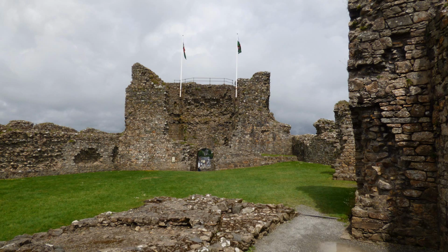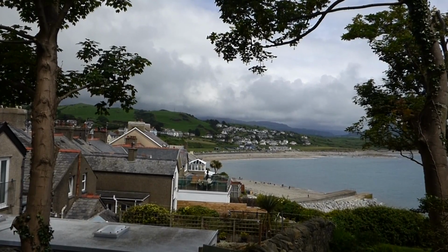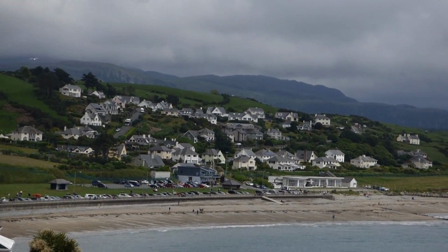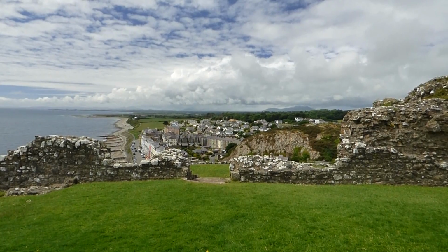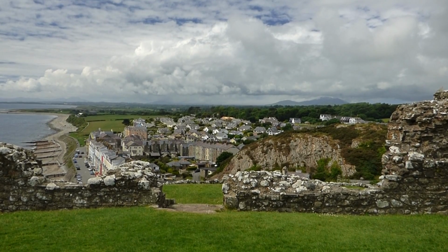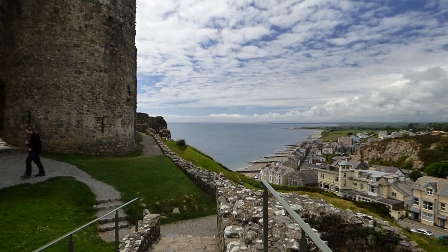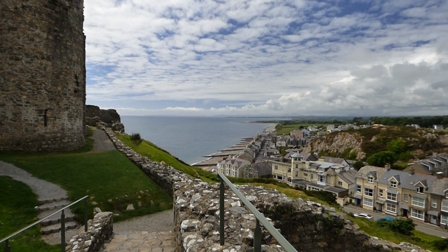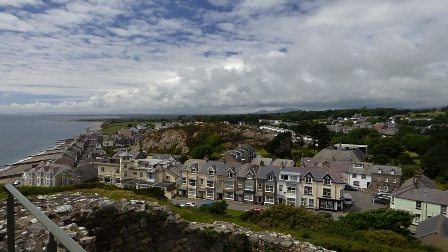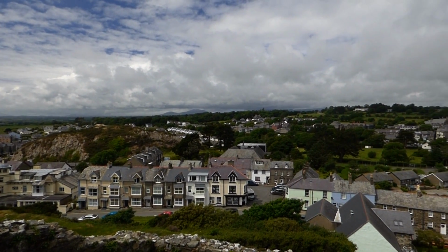It withstood a Welsh uprising in 1294, but was destroyed in the 1400 Welsh uprising to keep the English from using it. Due to the steep climb up to the castle, Vicky stayed with the car while I investigated the site. Much of the castle is in disrepair, but the views were fantastic. The climb to the castle was well worth it, due to a display in the visitor center that had a timeline history of several of my ancestors who were Welsh princes.